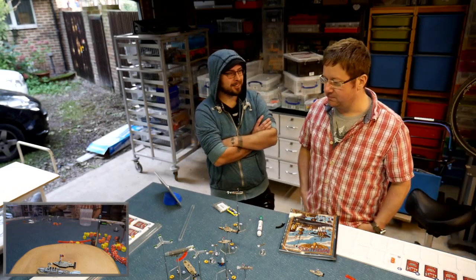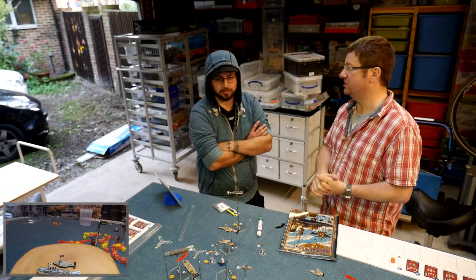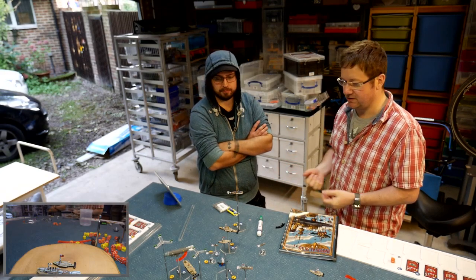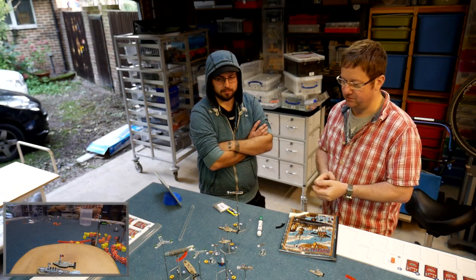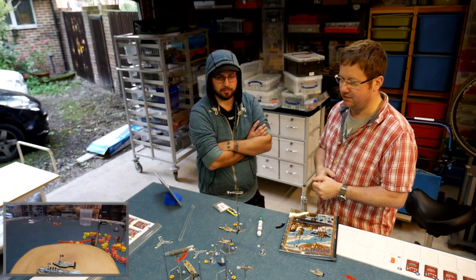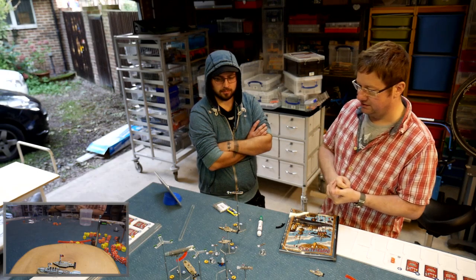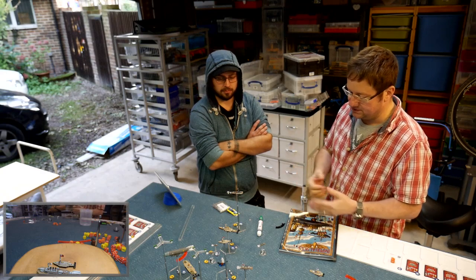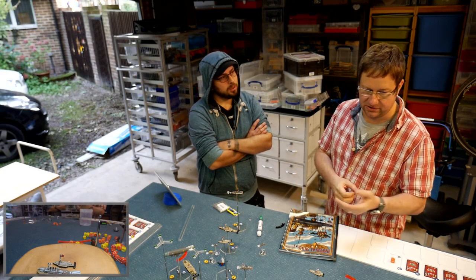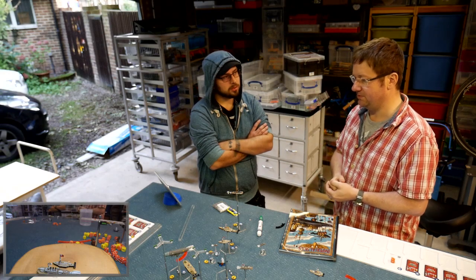Yeah, so that was a part one of the game because we're not going to keep on going because I was teaching you. It was your first game of it, wasn't it? Yeah. So we got through a couple of turns. And a couple of ships have been taken out, as you can see on the little camera there. I've just taken out one of your battle cruisers, which was a rather pleasing moment. And you'd knocked out one of my smaller ships earlier. So yeah, it's been fun.